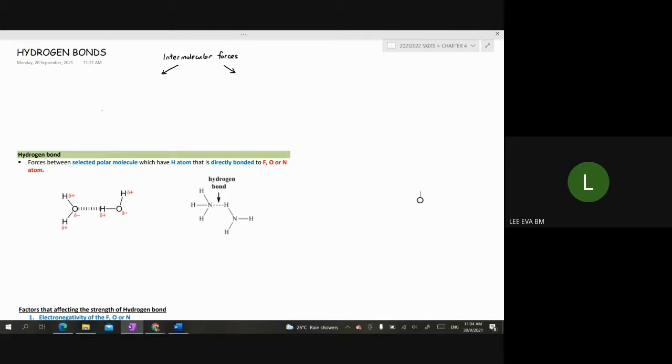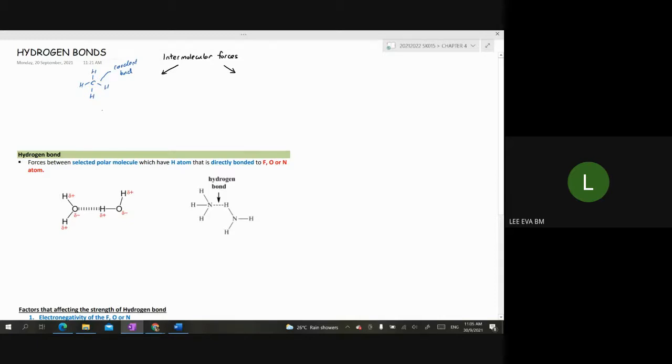Okay, so you must make sure you know how to differentiate between intra and inter. If you look at a simple molecule like CH4, intra, inside a molecule, we say the bonding between C and H is a covalent bond. This is what you learn when you're drawing Lewis structures, when you learn about bond formation. So that is intramolecular forces, inside the molecule.